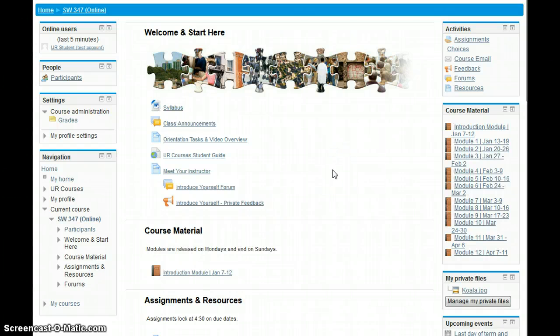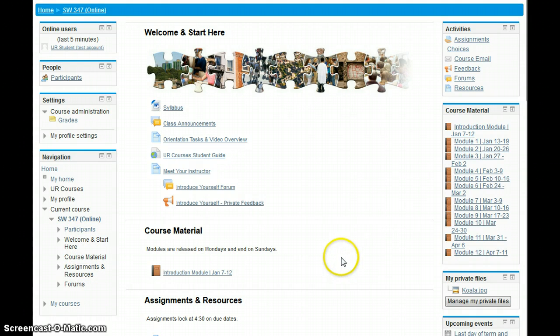Your course will also have side blocks. On the side blocks, we've got an area that will show you who's in the course at the same time as you, in real time. We have a list of who's in the course. We have a link to your grades, so that once you start submitting assignments and they are graded, you can view your grade results by clicking on this link. There is a navigation block down here as well, so if you're not comfortable using the breadcrumb trail, you can also get to different parts of your course using this block.